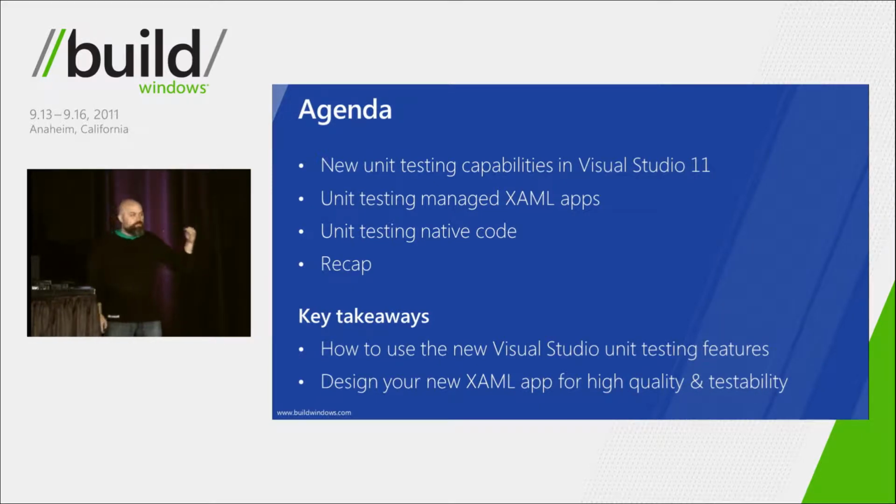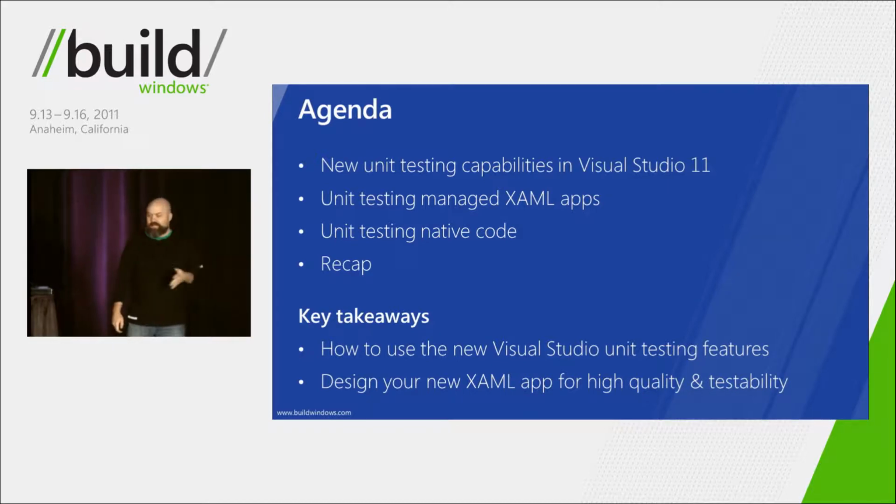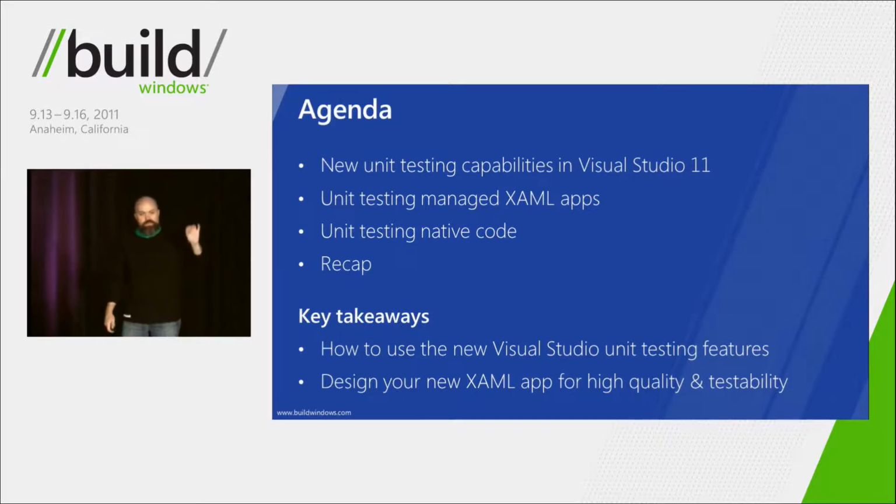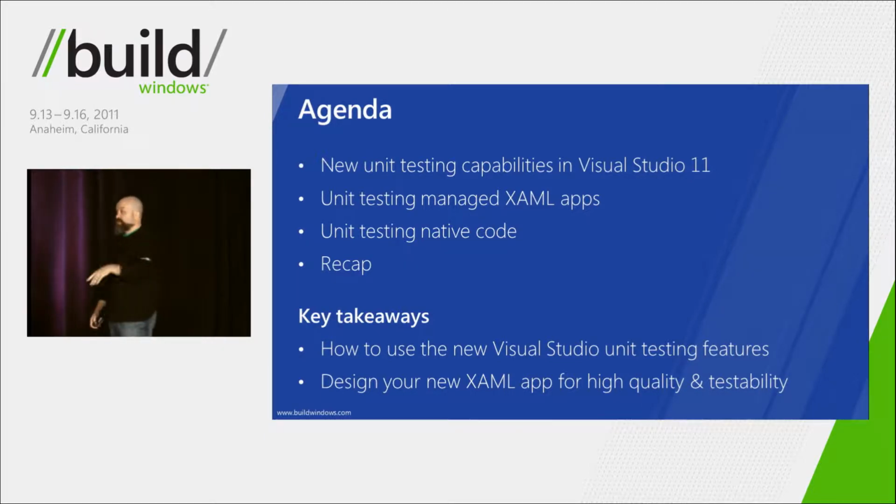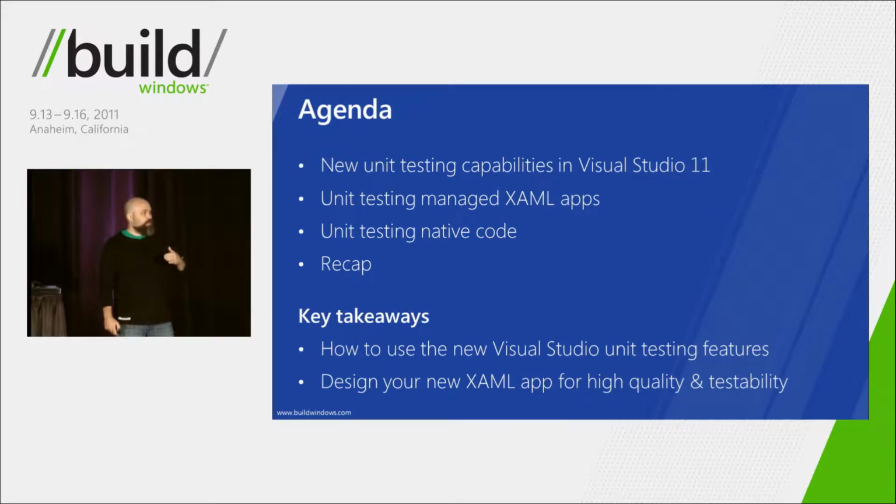First, I'm going to briefly introduce the unit testing capabilities in Visual Studio 11. You've seen some demos of it at some of the keynotes and other things, and if you were in my Agile talk yesterday with Aaron Bjork, you probably saw us hit it there. But I'm going to hit it with a little more detail and show you some of the finer points of what's there and how the features work, and talk a little bit about the extensibility model. That part of it is not directly about just Windows 8 Metro applications. It's across the board Visual Studio 11 unit testing capabilities. And I'll try to be clear and point out when I'm being broad and when I'm being very specific about these Metro-style XAML applications.